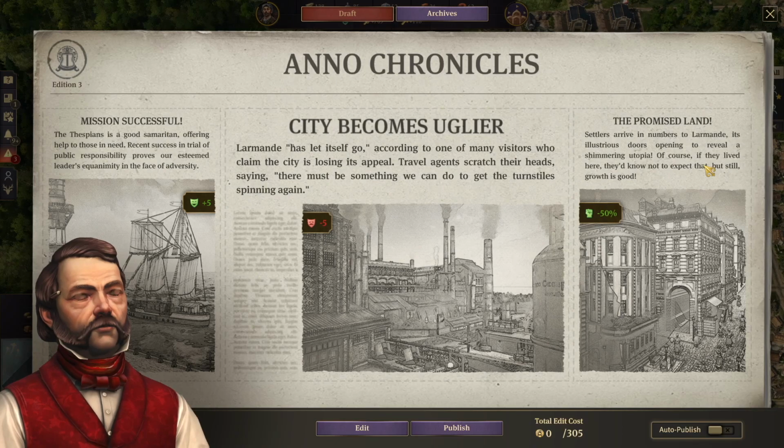And lo and behold, it is not. I lose. So let's start from the beginning. Mission successful, increases +5 happiness. Yay. However, city becomes uglier, takes -5 happiness. So it's a net 0. Promised land. Okay. So we are opening the doors. We're revealing shimmering utopia. Of course we live here. No one expects that. Boom.